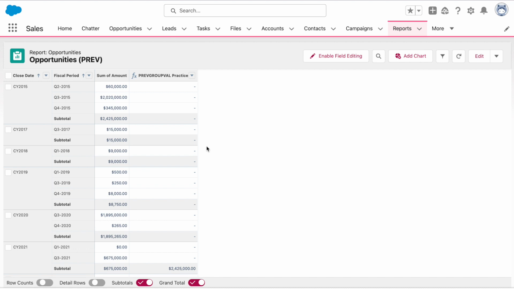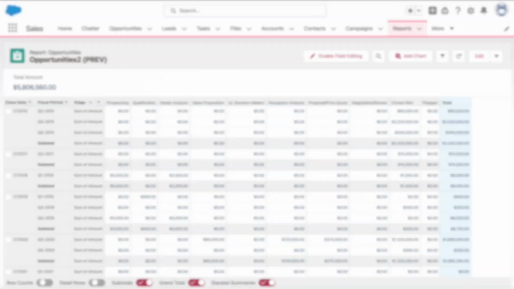And because 2015 is the first grouping level in the report, that means 2021 is the smallest year that can return a previous grouping level. Make sense? Because 2015 is the first grouping in the report, and 2016 through 2020 are all less than 5 grouping levels away, which is the increment that we set in our formula. So just keep this behavior in mind when you're setting up your increments.